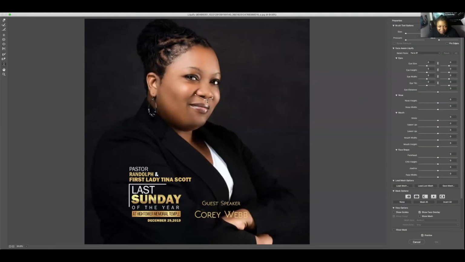Little big. Here you have the option, you can either click on it, and we have the eyes, nose, mouth. With the liquify option, it automatically is highlighted, and you can say you want the chin height. See here, you can change the chin height, you can change the jaw.